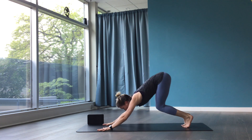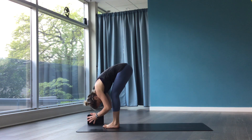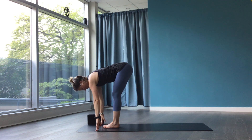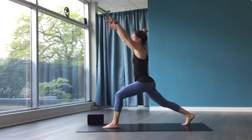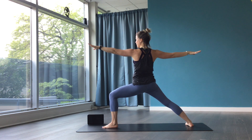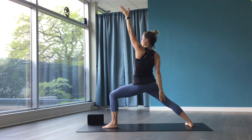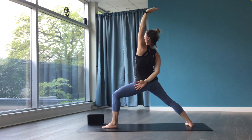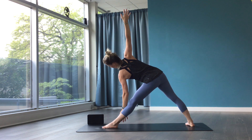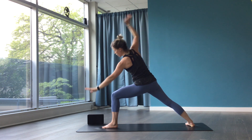Bring the ribs to the thighs, bend the knees deep, look forward. Step or float to the top of the mat. Halfway lift, forward fold. Press to rise all the way up, and let's fold all the way through. Halfway lift in preparation. Step your right foot back to lunge, reach for the sky, breathe in. Hands to heart center, breathe out. Roll the back heel down — warrior two. Settle in. Find that subtle ebb, rising, flooding through all aspects from fingers to toes. Reach up and back — exalted warrior. Straighten the front leg, unravel the arms, reach forward — triangle.